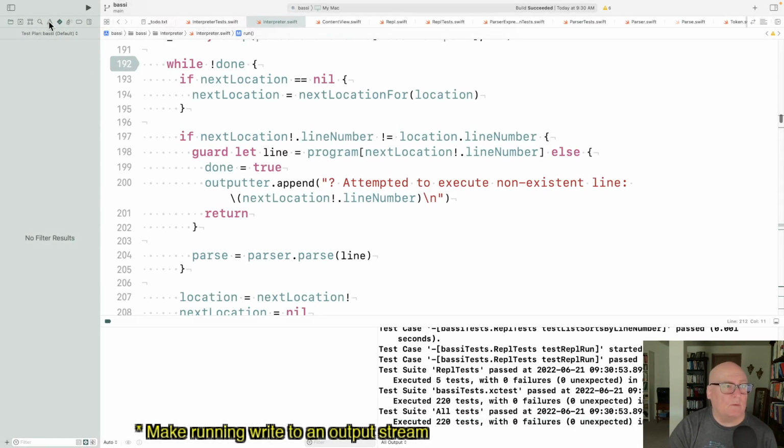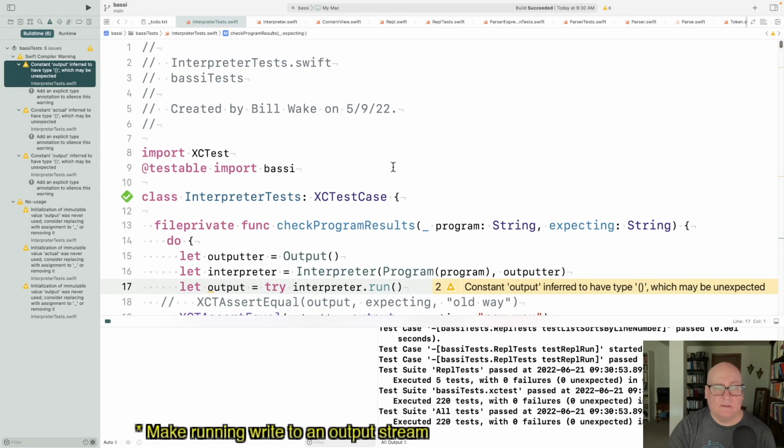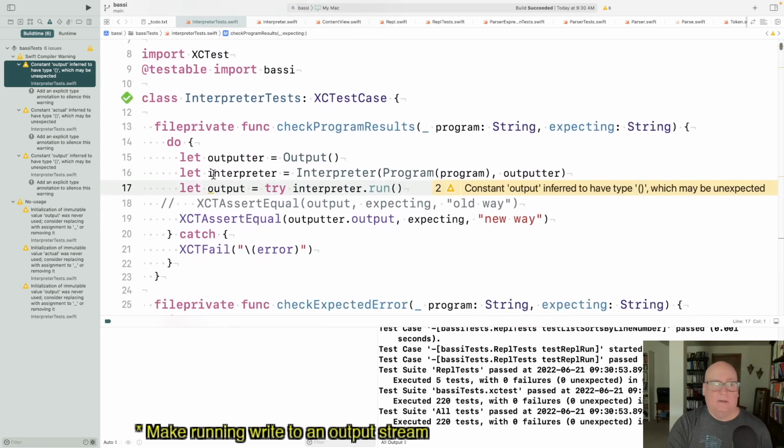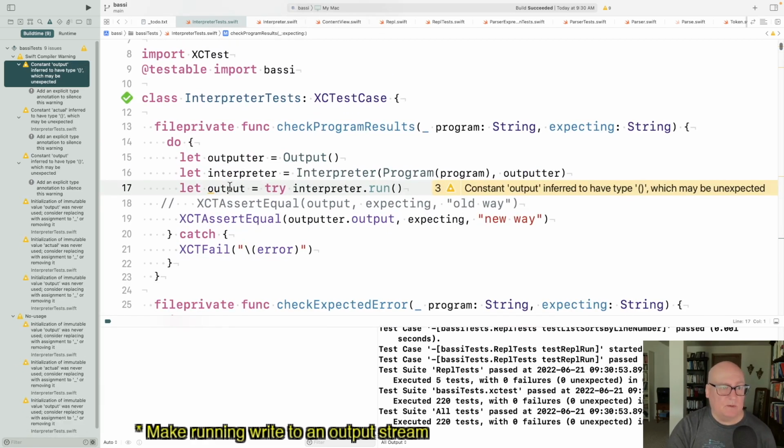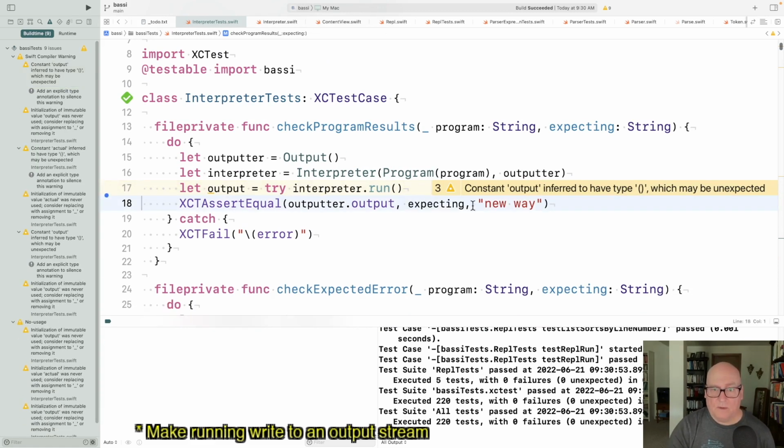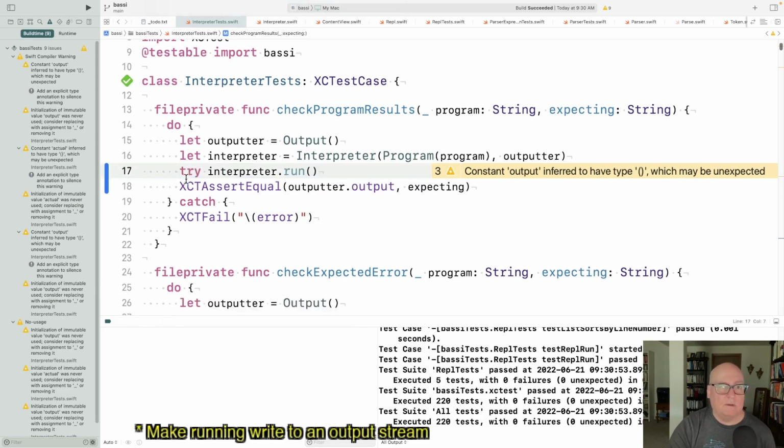Now we had a bunch of warnings. Okay, and let's handle those. So we don't need the old way anymore. So we don't need the message anymore. And this no longer creates an output. Okay.